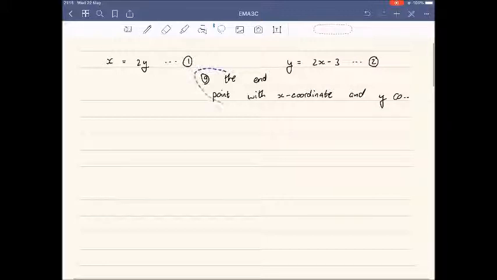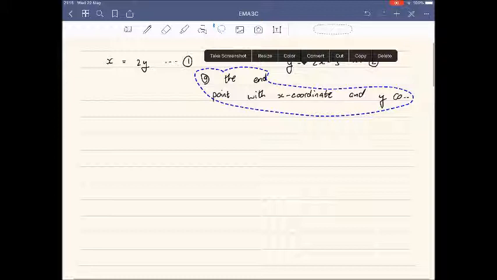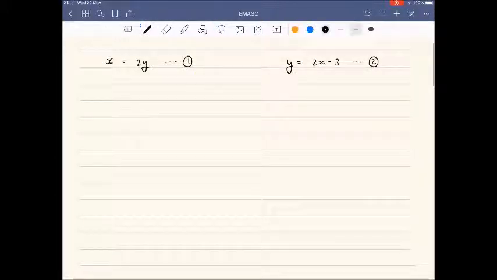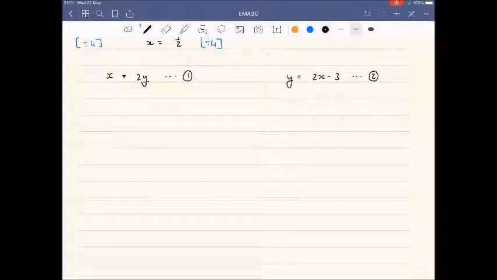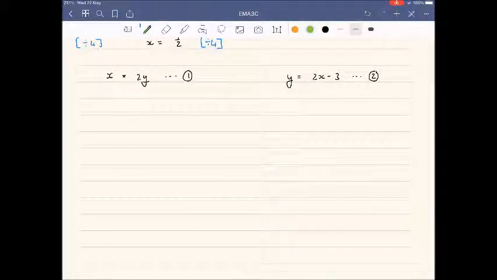So, how do we go about graphing these things? Well, I'm sure all of you are familiar with the formula for a straight line, right? Let's write that in green. The formula for a straight line is y is equal to mx plus c. This is a first order x and y, so it is going to be a straight line, and the gradient will be m, and the height displacement will be c.